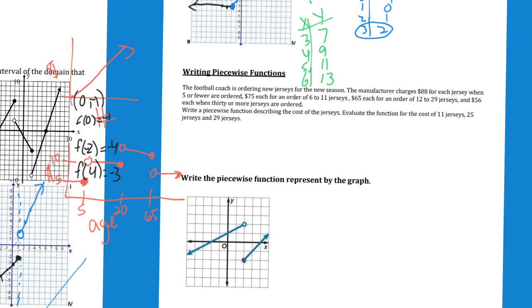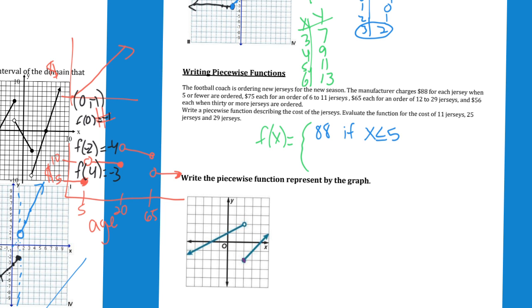Okay, so if you write a function, you always start with f of x equals, and then you write your functions, you tell the ifs, the domain values for which this applies. Okay, so your first part says, hey, it's going to cost you $88 per jersey if you order fewer than 5. Okay, you could say greater than or equal to 0, yes, because obviously you're not going to get negative jerseys, but if it's in context, it makes sense to do either way.